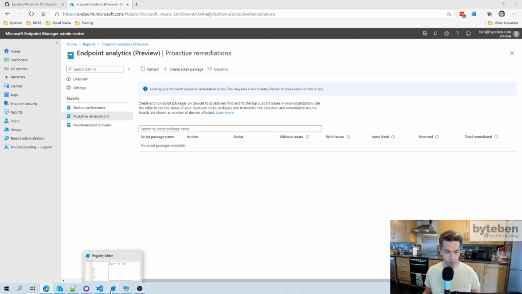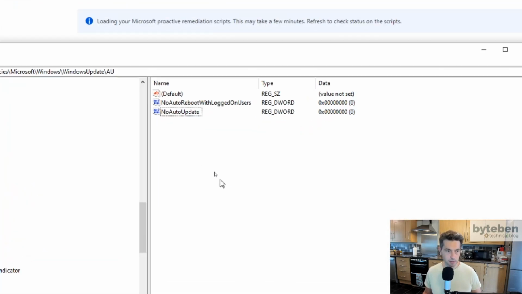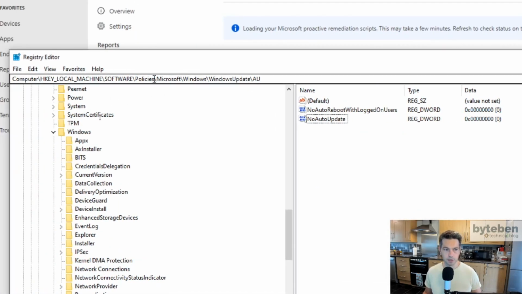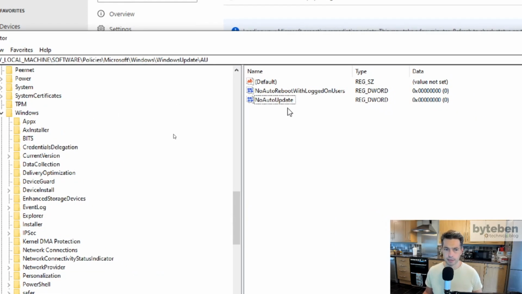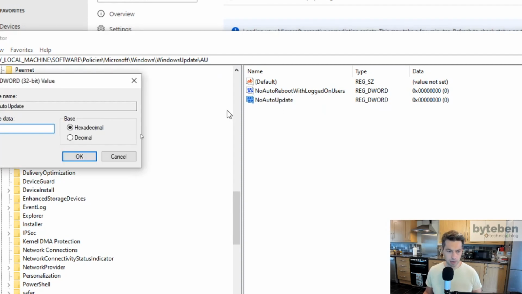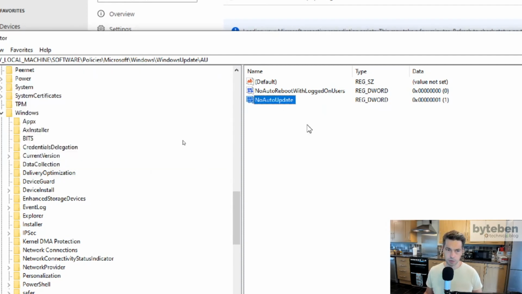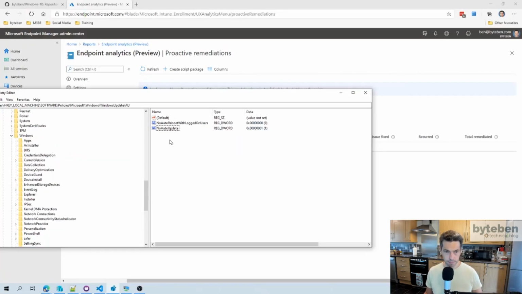But essentially, the registry key that was being set by the group policy object. So we went under policies, Microsoft, Windows, WindowsUpdate, AU. And this was the policy that was being set on the client. This was set to 1. Okay.